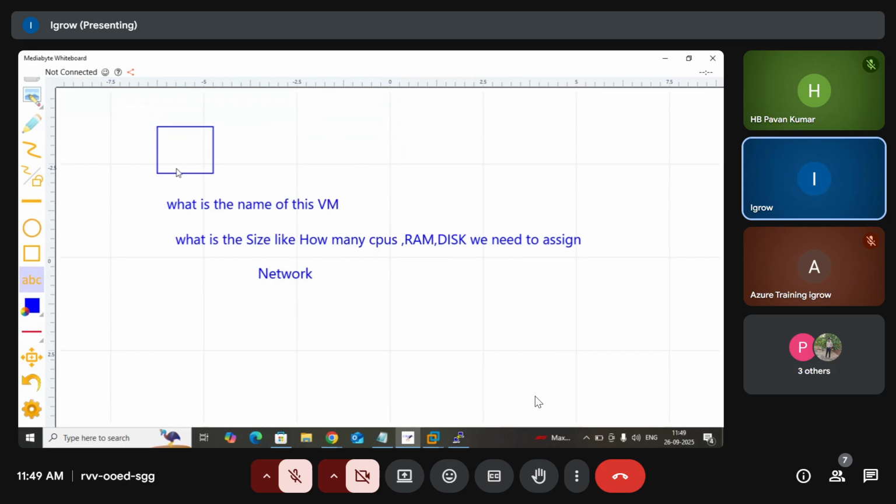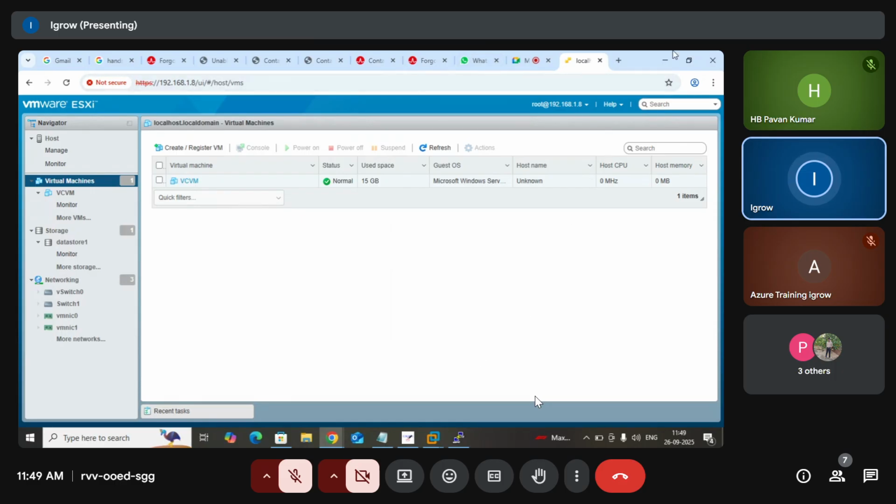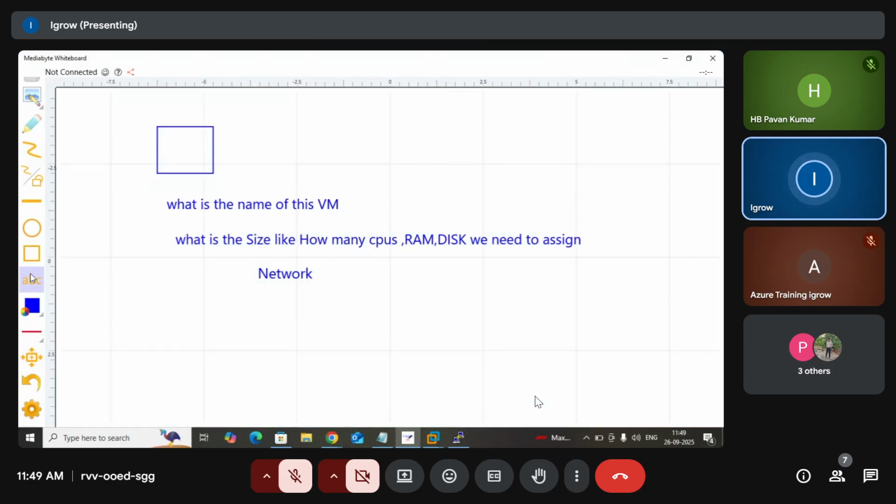In a real-time environment we can see a number of ESXi hosts and a number of clusters. As of now we have only one ESXi host and there are no clusters, no vCenter.